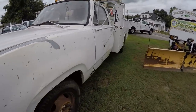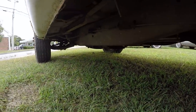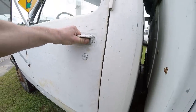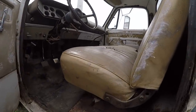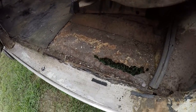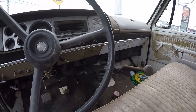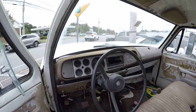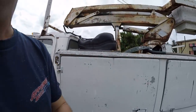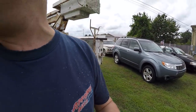Apologize for any wind noise. It's a little breezy out here, but interesting little truck. Decent shape for what it is. Would be a '79. You know, she's a little holey. Oh, look at that 4-speed. Granny gear first 4-speed. Always thought the dashes were cool in these too, but yeah, an old worker. A bunch of other stuff going on. Some other much less interesting automobiles.